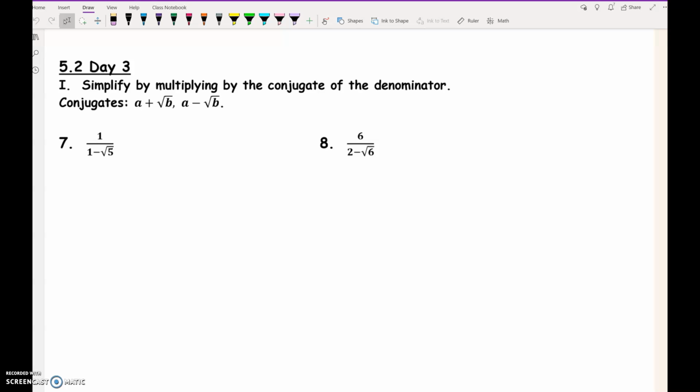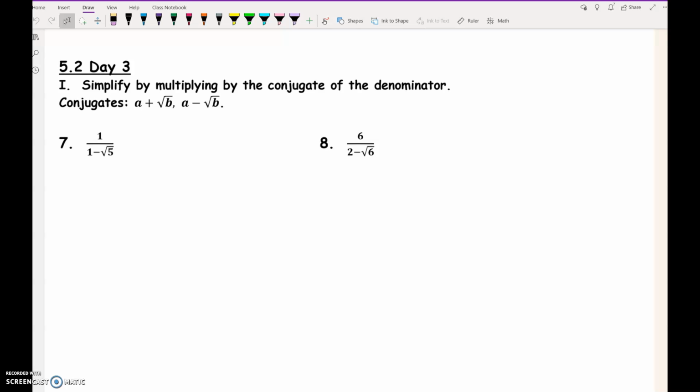Today we're going to look at how to rationalize the denominator when it's not just a radical in the denominator. So these expressions have like 1 minus the square root of 5 in the denominator. It's not just a radical. So if we tried to turn this square root of 5 into a square root of 25 to make the radical go away, we would have to also multiply that 1 by something, and then we'd still have a radical down there. We'd constantly be chasing our tail trying to get rid of that radical.